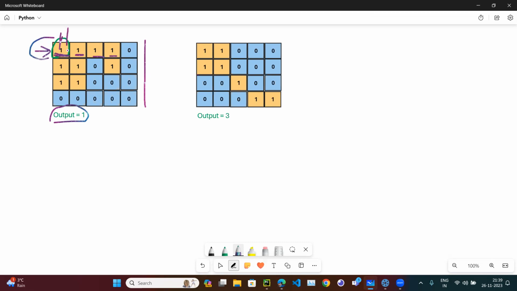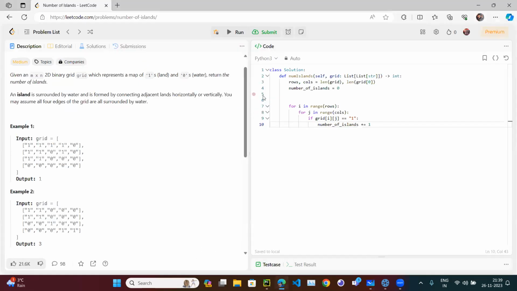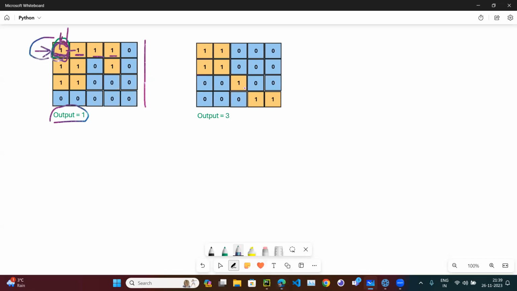So we are going north, south, east, and west direction, basically four directions, right? Horizontally and vertically. We need to check its four directions because currently we are only on this element, and we need to check its neighbor, right? So let me create one second. Let me rub this. Currently, we are on this, and we have to check its neighbor.